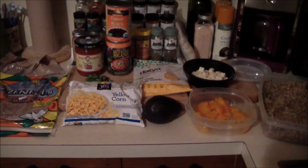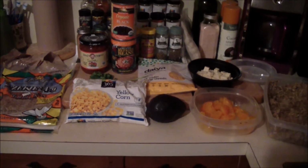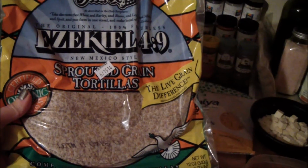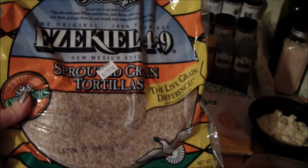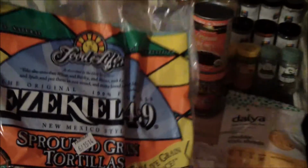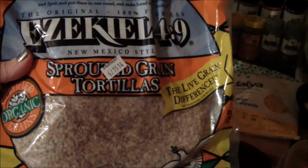I'm going to show you how to make an easy yet delicious vegan quesadilla. This is what I like to use. I like to use these sprouted tortilla wraps by Food for Life. And this is much better than any other wrap you're gonna find.